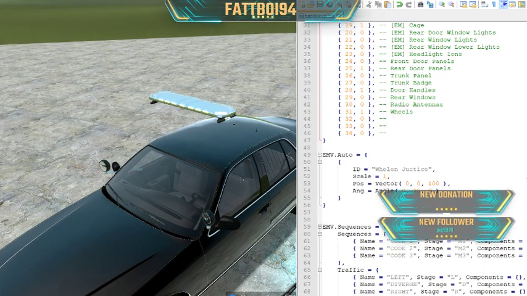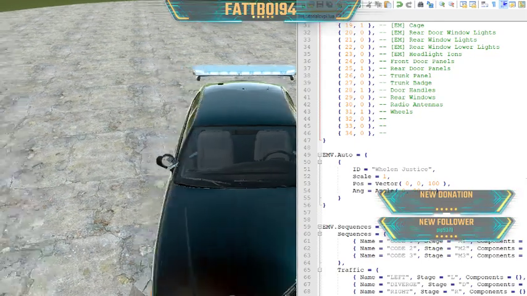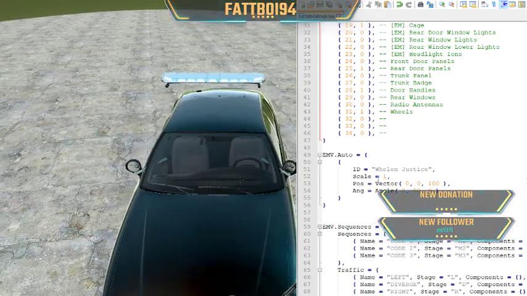You're going to go to your Notepad, and this is where you'll be able to move your light bar. So let's start with left or right. The first number in this dictates which side of the vehicle the light bar sits on. Do you want it on the driver's side, the passenger side, or dead center? Obviously, it's a light bar, so you're going to want it center, so you just leave it here.